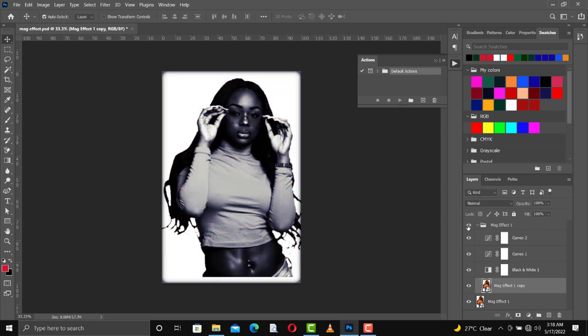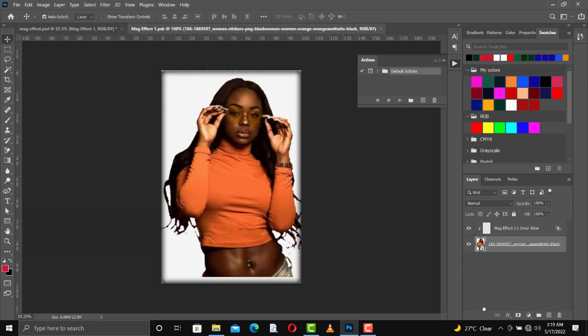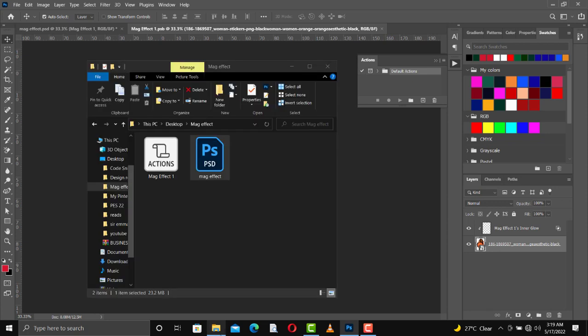Okay, so if you want to use your picture for it, don't delete these pictures. Don't delete them. They are smart objects, so don't delete them. So what you can do is double click the first one, the mag effect one. Double click on it. After that, what you are going to do is just import your picture.